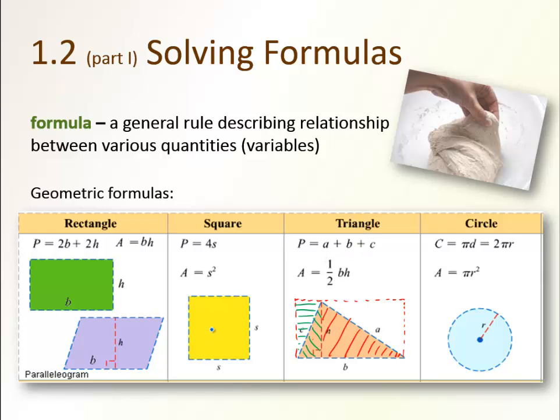With perimeter, you just add all the distances around the triangle: a, b, and c. The square is a case of a rectangle, so we shouldn't be surprised that the perimeter is just four of the sides, so it's 4 times s. And area is side times side, so it's s squared.